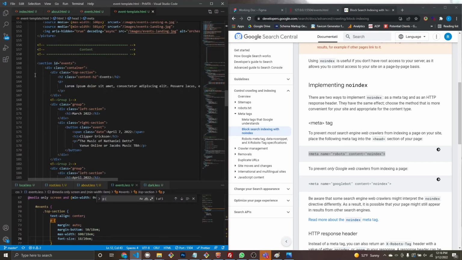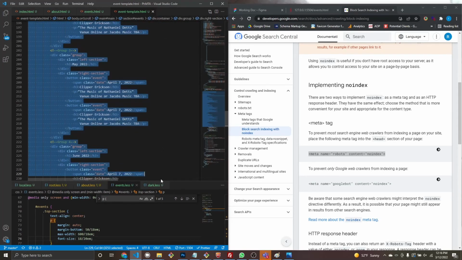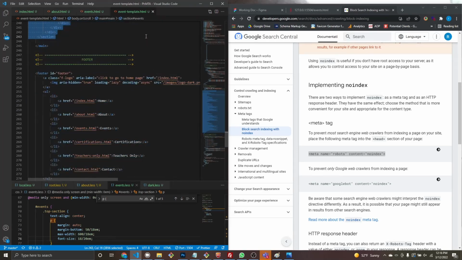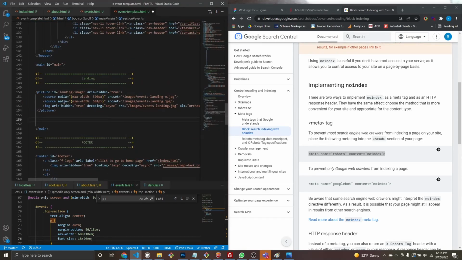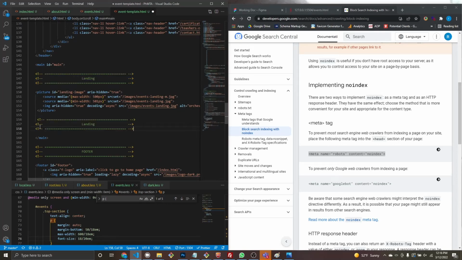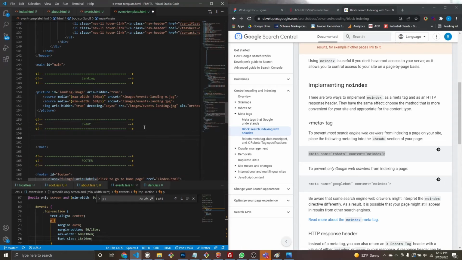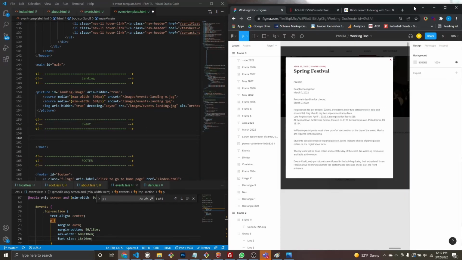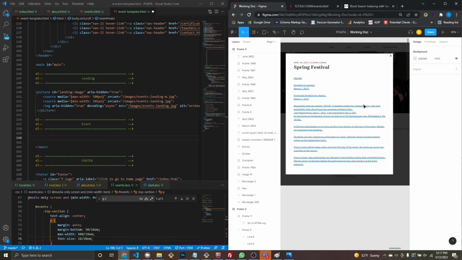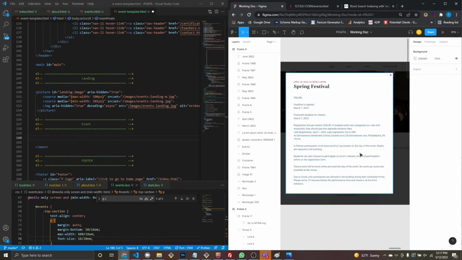So we're going to keep our landing. We're going to remove everything else. I'm just basically going to recreate this format here.